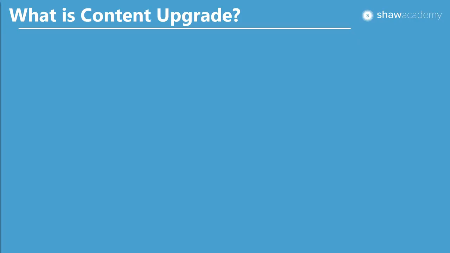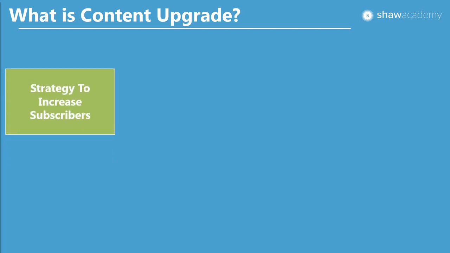So what I'm going to do is talk you through this. Okay, so there's a study. I got all of this information from a site called Crazy Egg. So, a strategy to increase subscribers: your content upgrade. It's a way to get more people to subscribe to whatever it is that you want them to subscribe to.